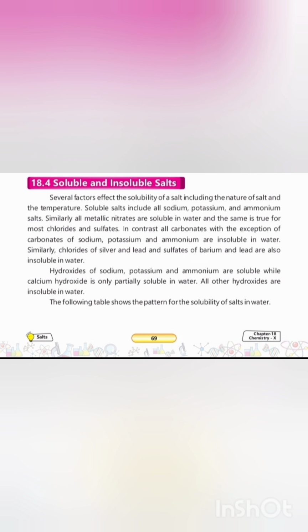General solubility rules. To determine whether a specific salt is soluble or insoluble, we look at the specific group of ions present in it. First, always soluble. The no exceptions group means some ions never form precipitates in school level chemistry. Any salt containing the following is completely soluble: all sodium salts, all potassium salts, all ammonium salts, all metallic nitrates. These are always soluble and make no precipitate in the solution.